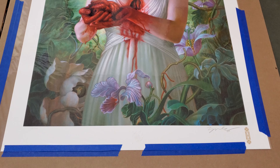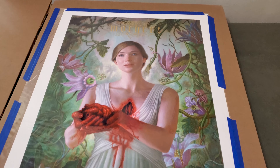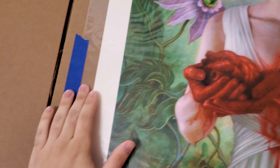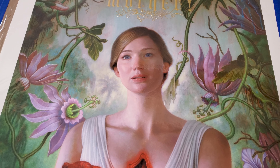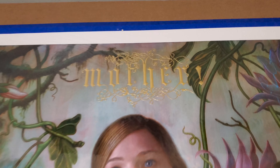Please note as well that when I say Mondo in this video, I'm kind of referring to it the same way that you would refer to Kleenex when you're talking about tissues. Mondo is the biggest gallery, but they are not the only one. And some of these posters actually do not come from Mondo. Also, the order of these posters are going to be in most recently acquired, except for this one.